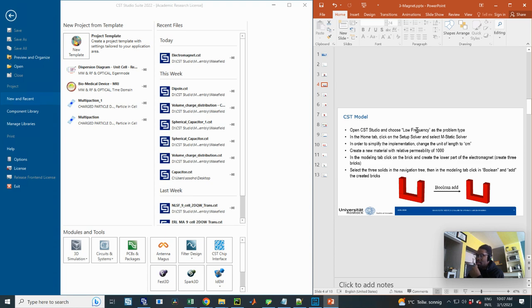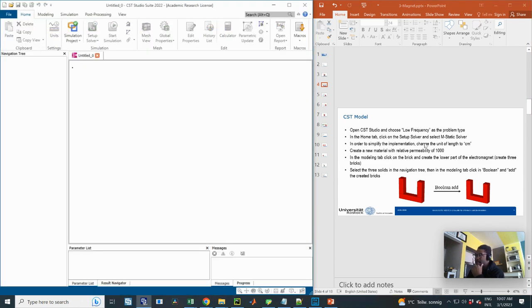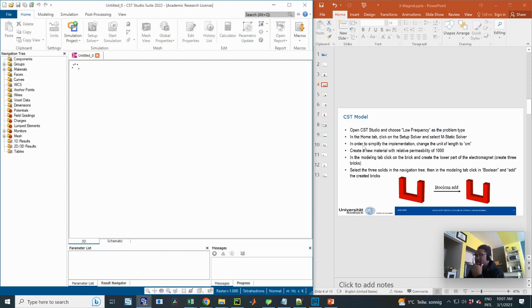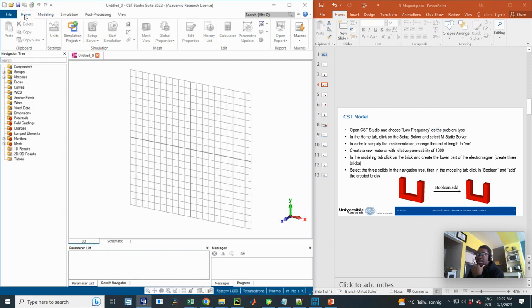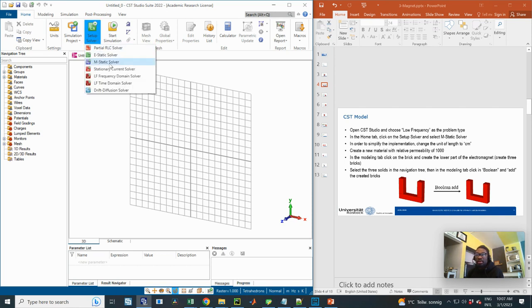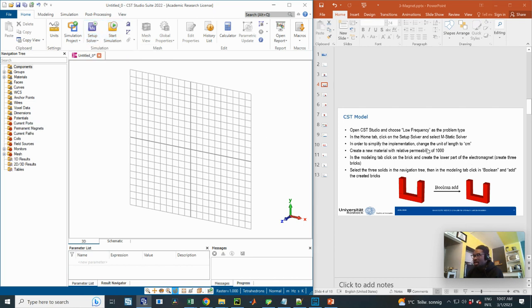First of all, open CST Studio as usual and select low frequency as a problem type. Then in the home tab, click on setup solver and select the magnetostatic solver, that's the M static solver.